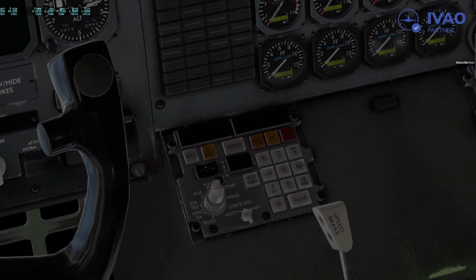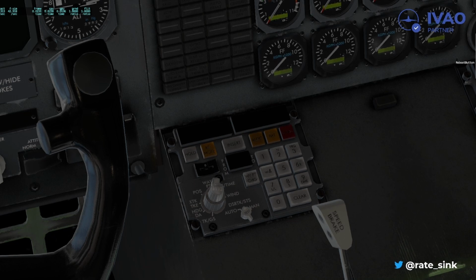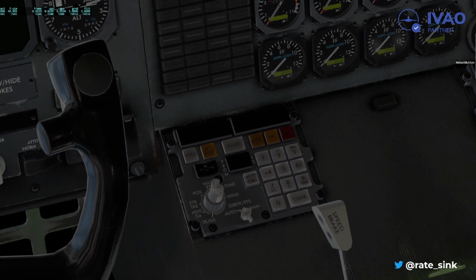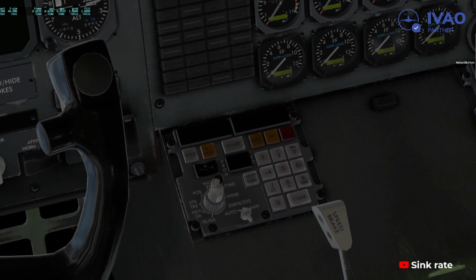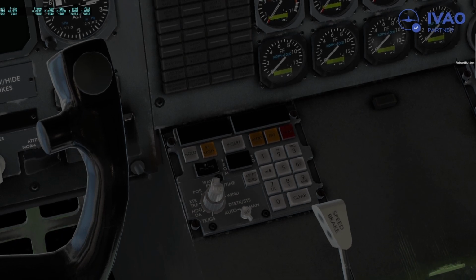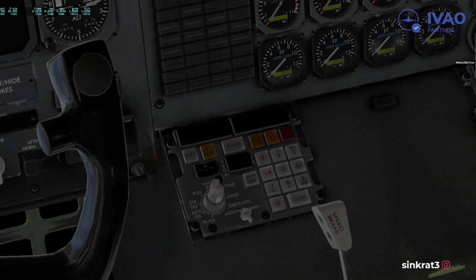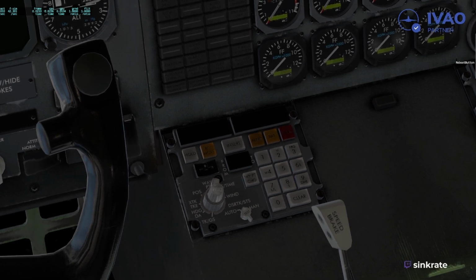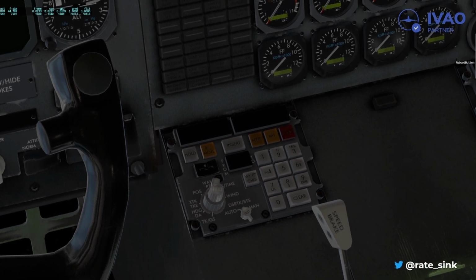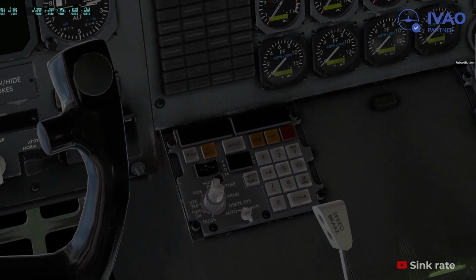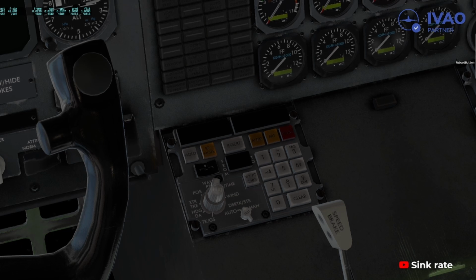There is a big topic around the INS called DME updating. In DME updating, you are actually using DMEs which you fly past to improve the accuracy of your INS. In the Felis 747 this works. So you see, the INS is an old system and is subject to position errors that accumulate over time. That means the longer the flight, the more drift you get.